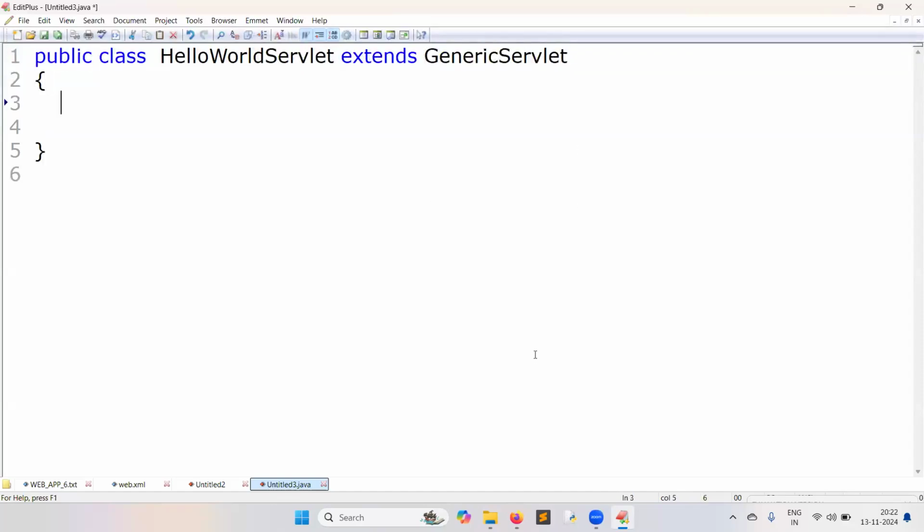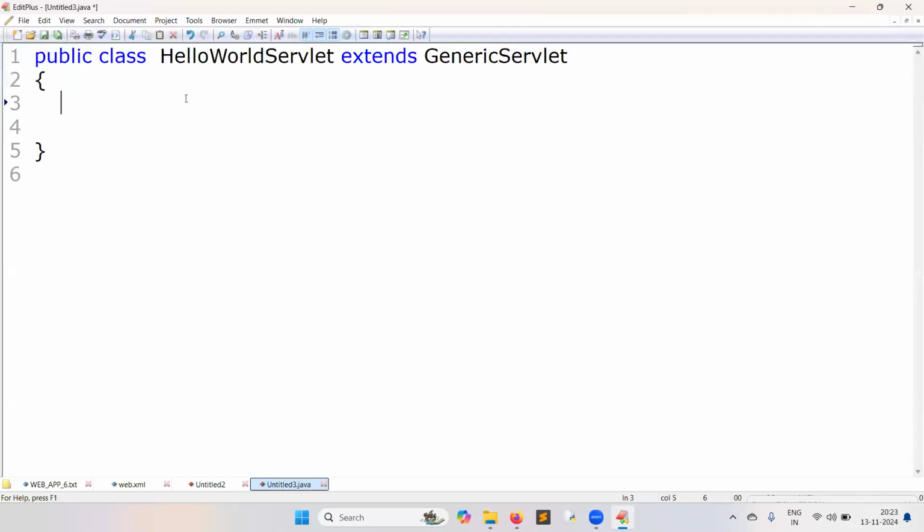Tell me what benefit I got by extending GenericServlet? Totally, 5 abstract methods are there in the Servlet interface. If your own Java class is inheriting from the Servlet interface, whether you require or not, you must provide a body for all 5 methods. Unnecessary headache.